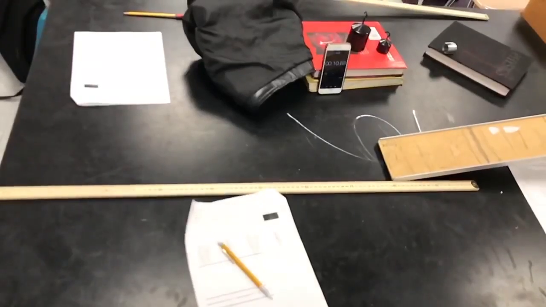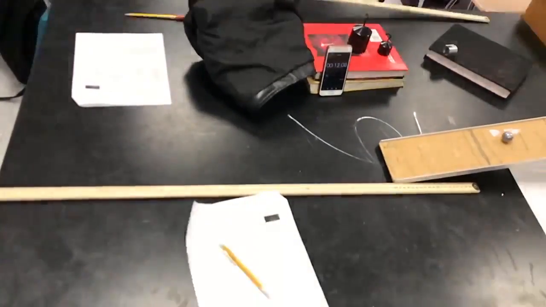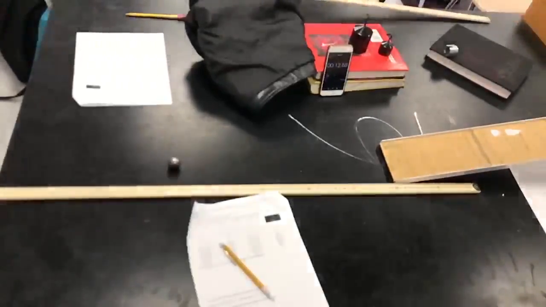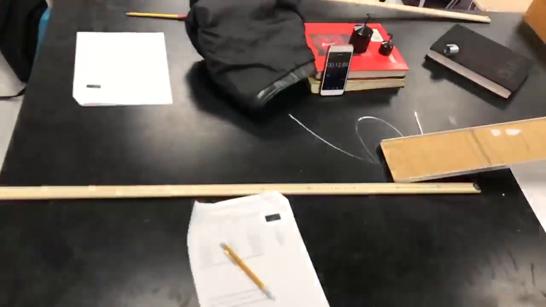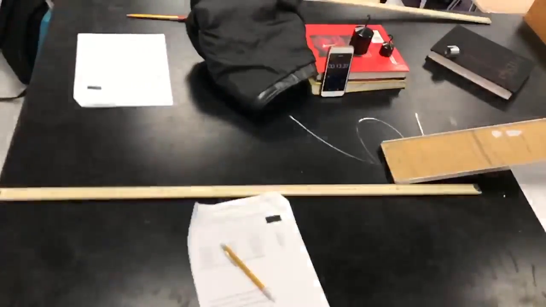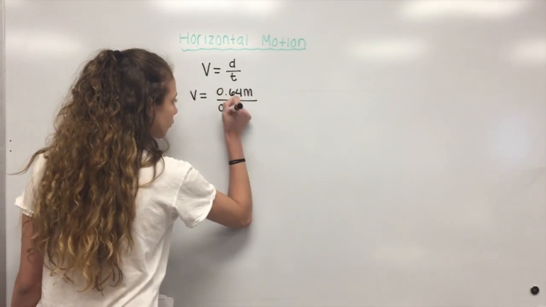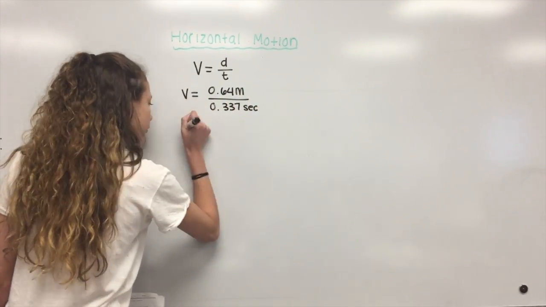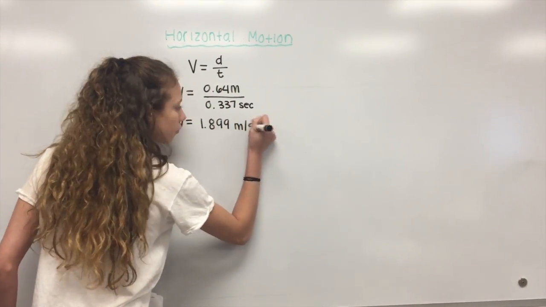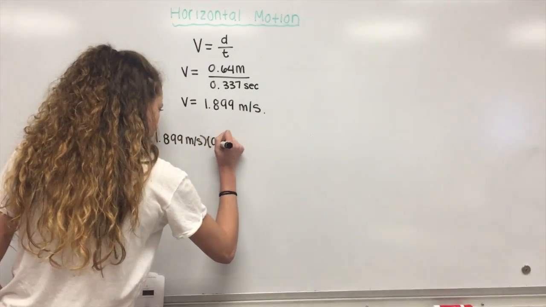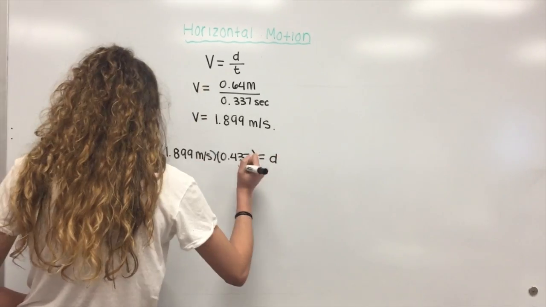For the horizontal motion, we picked a set spot on the ramp and were careful to keep the ramp steady the entire time, as if it were to move, the data would be wrong. We let the steel ball roll from the ramp and started measuring its time after the initial bounce to about 10 centimeters before the end of the table. We did this 4 times by subtracting the time from the first bounce to 10 centimeters. We kept the trials that matched the closest to each other and found the average time. By dividing the distance the ball traveled on the table by the average time, we were able to find the horizontal velocity, which stays constant throughout the whole system.